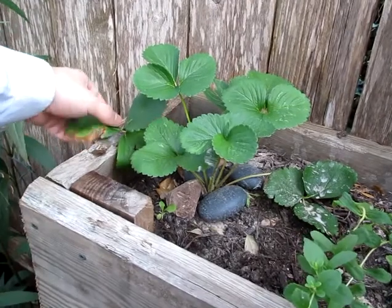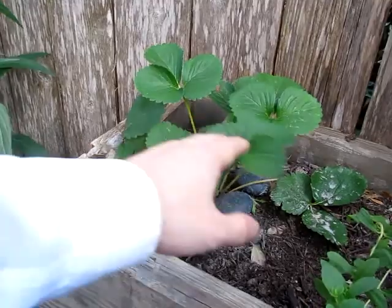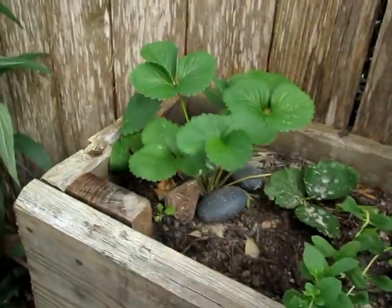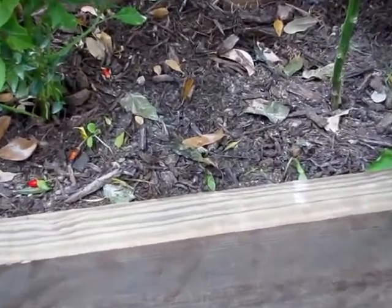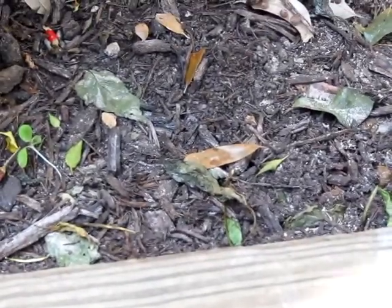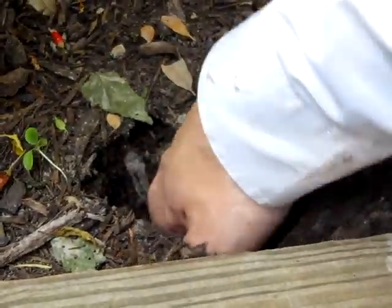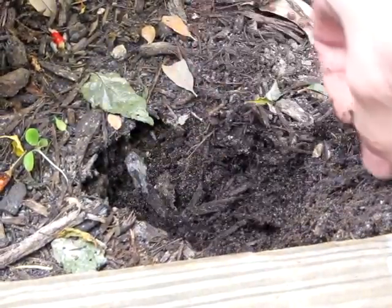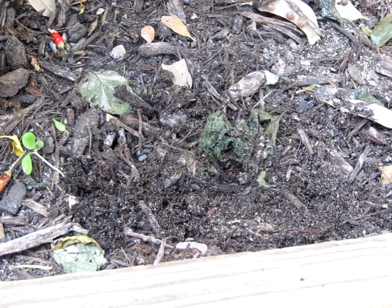Strawberries. All but this one leaf here is doing good. I mean, the whole plant is doing good. It's actually pretty good. So probably with this, let's do a small test right now. Zoom in. Uh-oh, low battery. Yeah. Okay, so well, that actually seems pretty good. I don't know. Usually this gets a little too moist inside this box. And so the roots drown and suffocate. Because somehow it gets compacted. I don't know how, but it does.